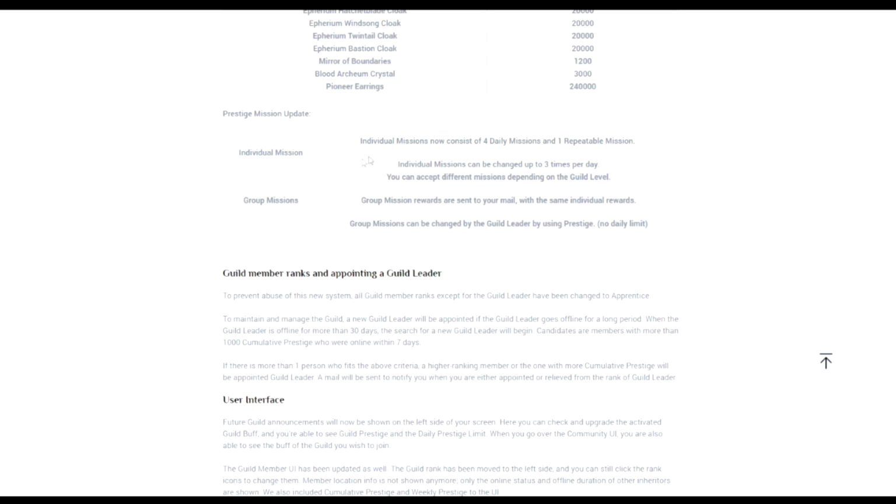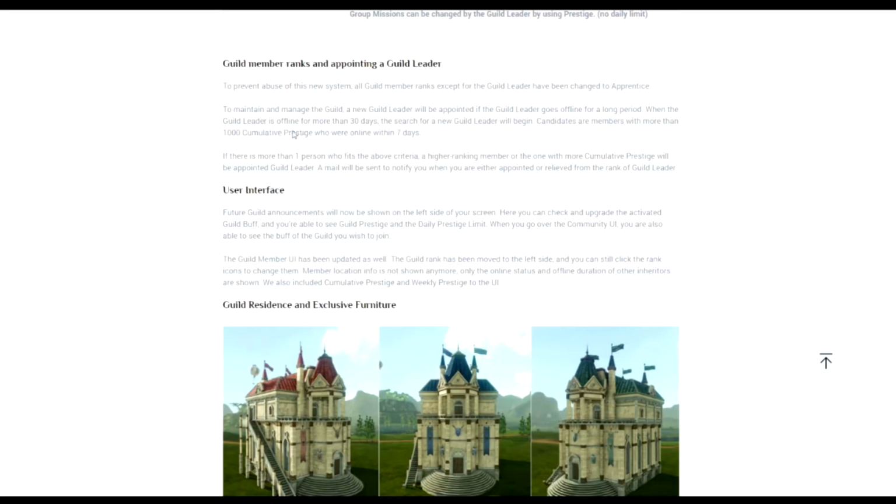So individual missions consist of 4 dailies and 1 repeatable mission, and they can be changed up to 3 times a day. And then the group missions are changed by your guild leader using prestige, and there's no limit on changing those, and rewards are then sent out in the mail whenever that's achieved.